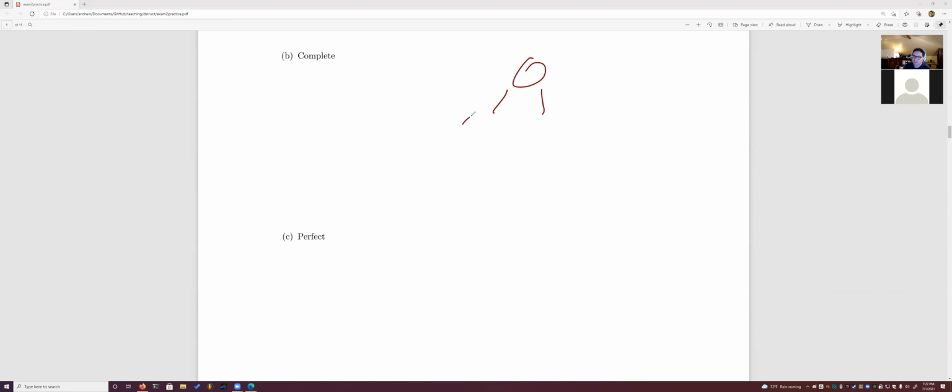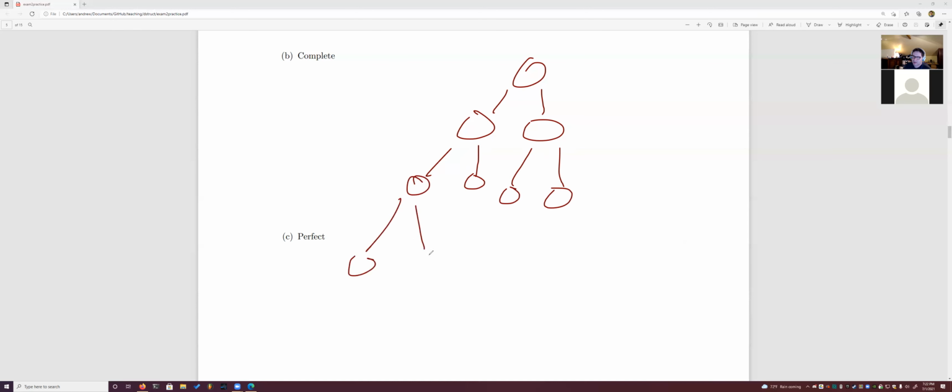Well, it's perfect on the top, like on this layer, but the next layer below it is filled up left to right. So it could potentially be perfect. But this is a complete tree. This is not. Nor is this, because there's a gap. Nor is this, because it's not filled left to right. In other words, it needs to be able to be transferred into a heap, into an array like you would do with a heap, but without any gaps.